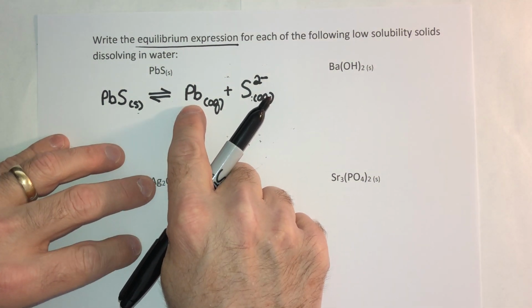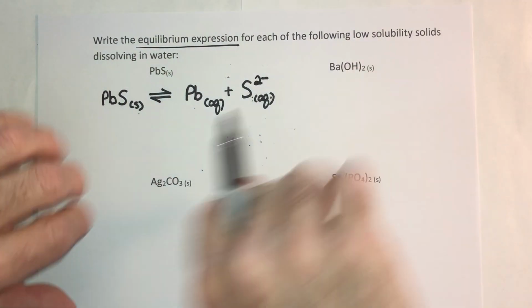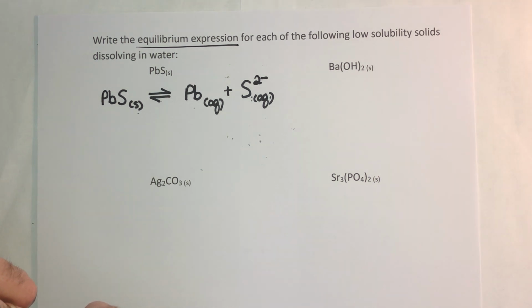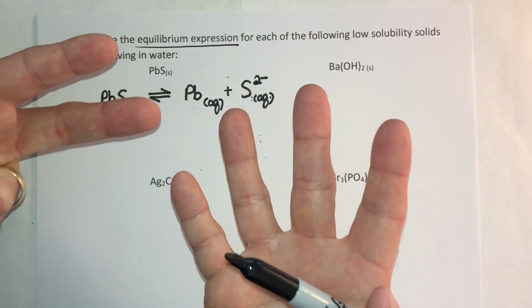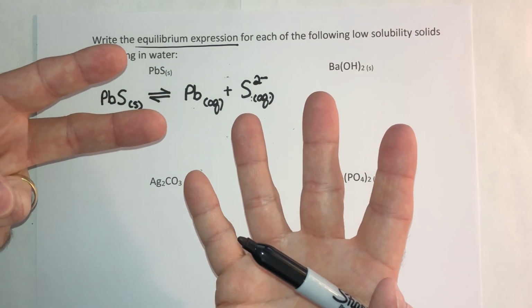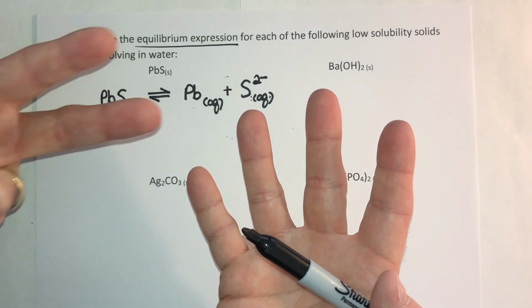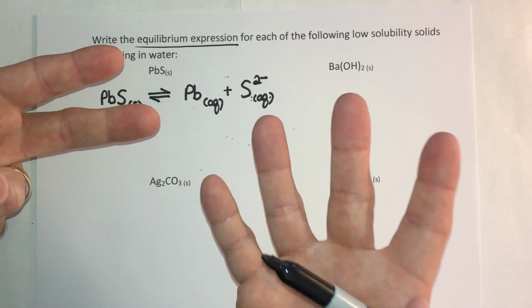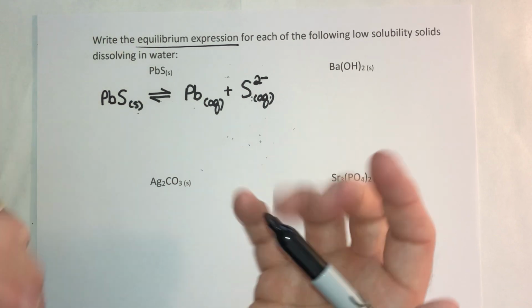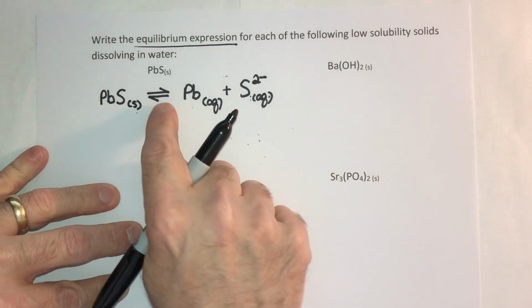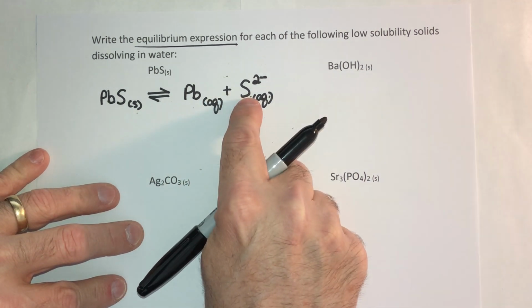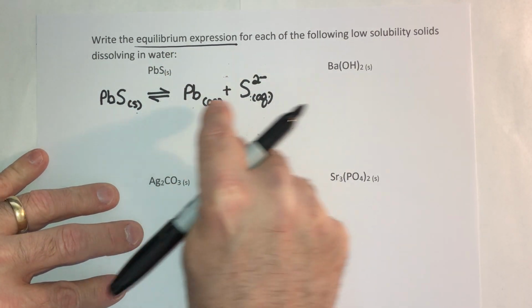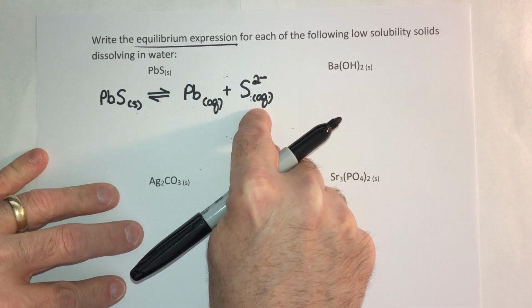Lead is not a transition metal. It's slightly farther over on the periodic table, but it also can have more than one possible charge. Lead can be 2+ or 4+. Okay, so it can be multivalent. And what you have to decide is, do I have the 2+ version or do I have the 4+ version? And the easiest way to do that is based on the charge of its partner. Because when you put ions together, the total amount of positive has got to match the total amount of negative.